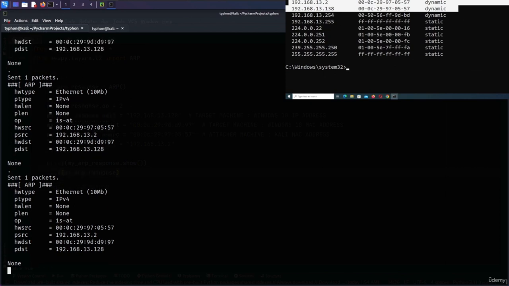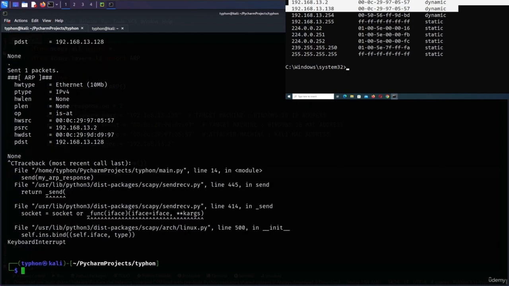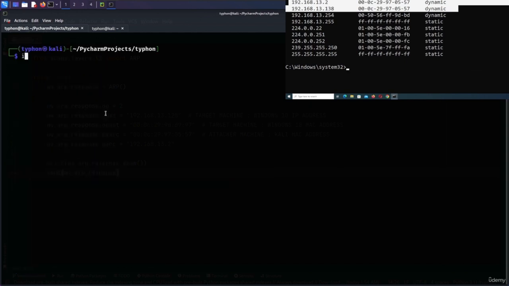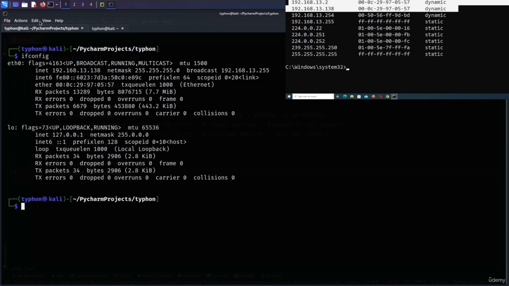So now let's go to Kali here and check. Actually, we can now stop it, and now we will go to Kali and use ifconfig here, and our MAC address is exactly the same as the Windows one. As you can see here, Kali's MAC address is now matched, so they now share the same MAC addresses in our local network here. So this is how ARP poisoning works. I'm waiting for you in the next lecture.